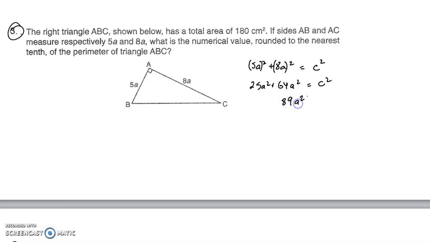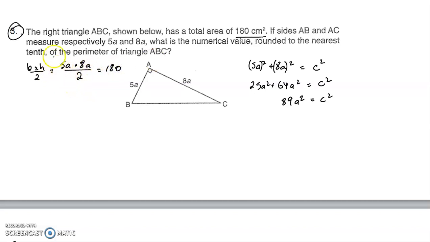Now the dumb thing about this is that at this point, I can't work this out because I have too many pieces missing. So you're going to see we're going to have to come back to that. But in the meantime, let's take a look at what we really do have. We were told the area is 180 square centimeters, and so we actually have an equation that we can set up. Base times height divided by 2. Remember, the base and the height are perpendicular, so that's the 5a and the 8a. And they're not like terms. You're not going to add them. You're going to multiply them. So watch how you do that. And that's got to equal 180.